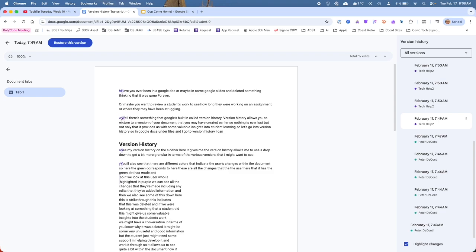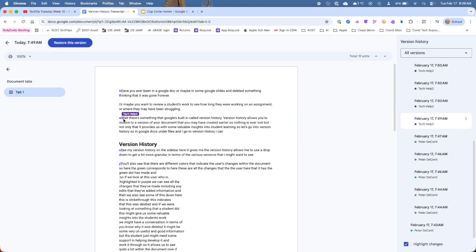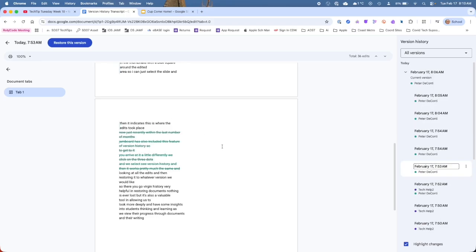If we see something like a strike through, it shows something that was deleted. Here in purple, we can see that the W was capitalized by that user. Now, if a student accidentally deletes some work, this strike through here indicates that it was deleted and that they were working on it. So it might provide some valuable insights into the student's struggles. You know, there might be some good content here that you might want to have a conversation about.